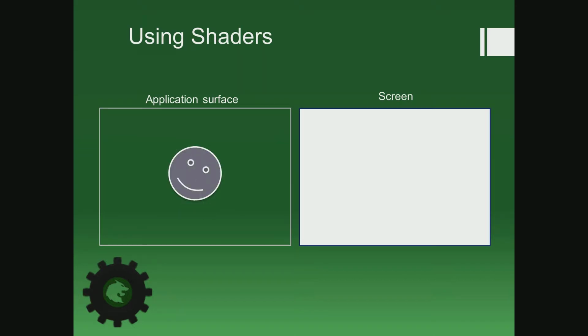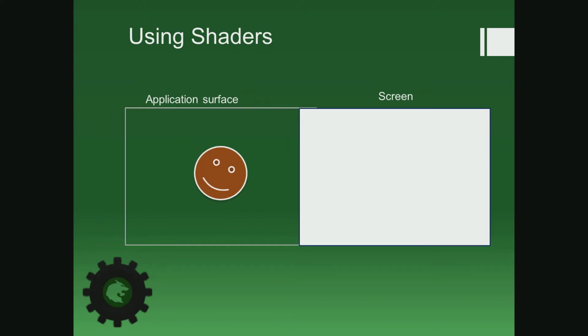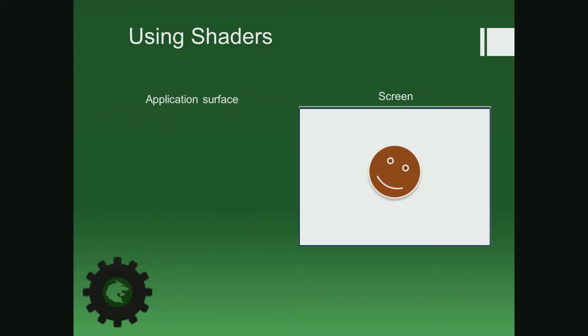As you can see here, it's been rotated. Shaders also allow us to do something else, and that is change the actual value of each individual pixel. This can be used to change the color of the pixels, to do other effects such as blurring, etc. And once we have drawn our sprites, we then apply it to the screen like so.